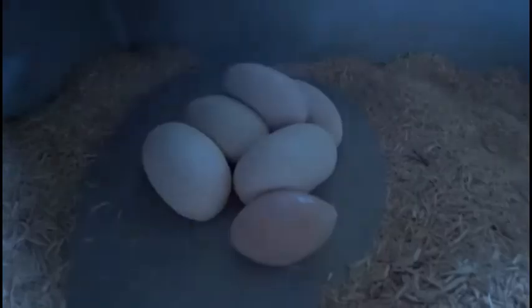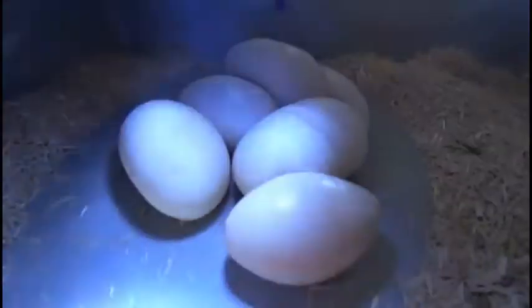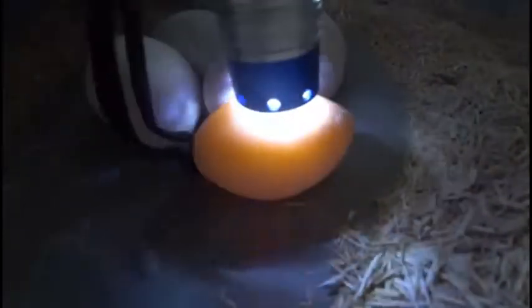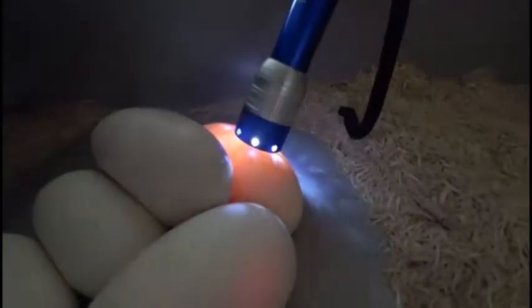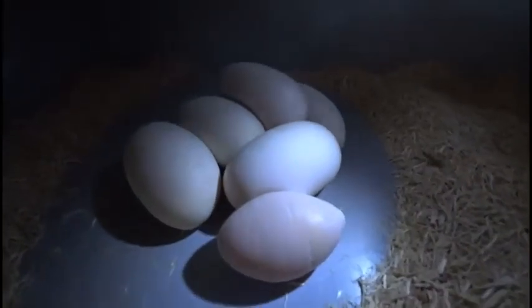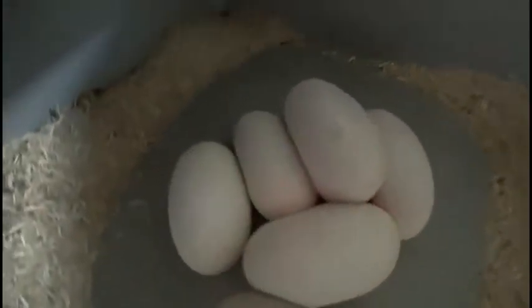Turn the light off here and see what's going on. I'm assuming that one's probably not too good. I'm not seeing anything — not sure. That one's definitely got some veins. Looks like veins there too. Definitely got some veins. So looks like five viable and probably a little slug there — I don't see that being viable. Not too bad, especially for her first time and her first season.